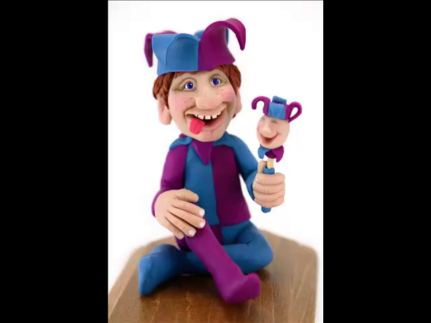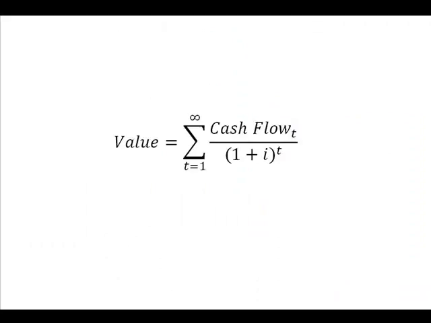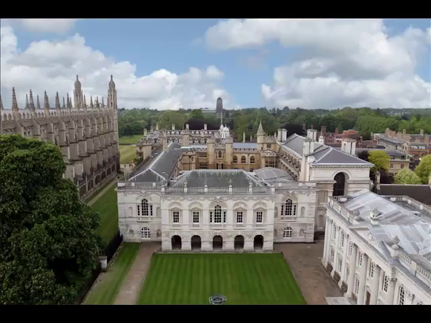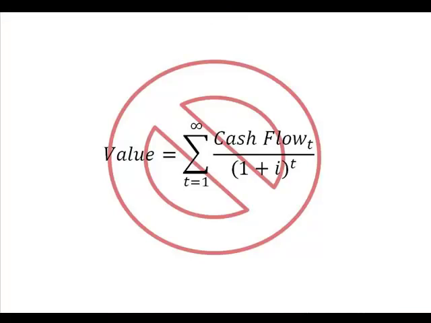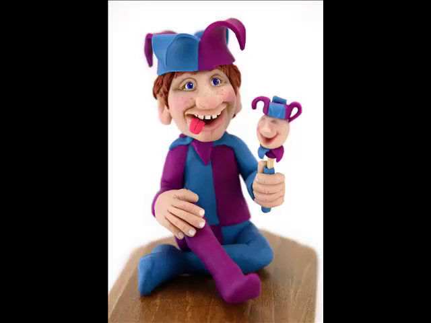The bigger fool theory is an alternative to the discounted cash flow method of asset valuation. It was developed in 1936 by John Maynard Keynes, the Cambridge University economist. This theory rebuts the idea that the value of an asset is the present value of future cash flows. Rather, Keynes argued that an asset's value is determined by what the next bigger fool will pay for it.